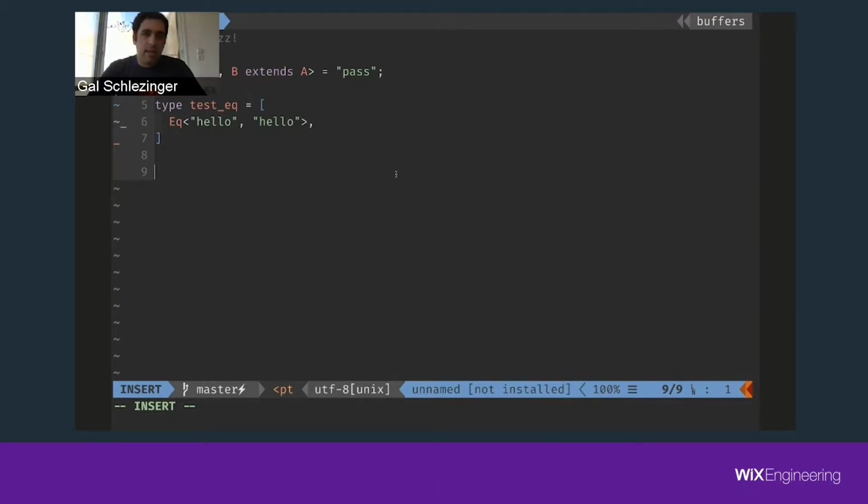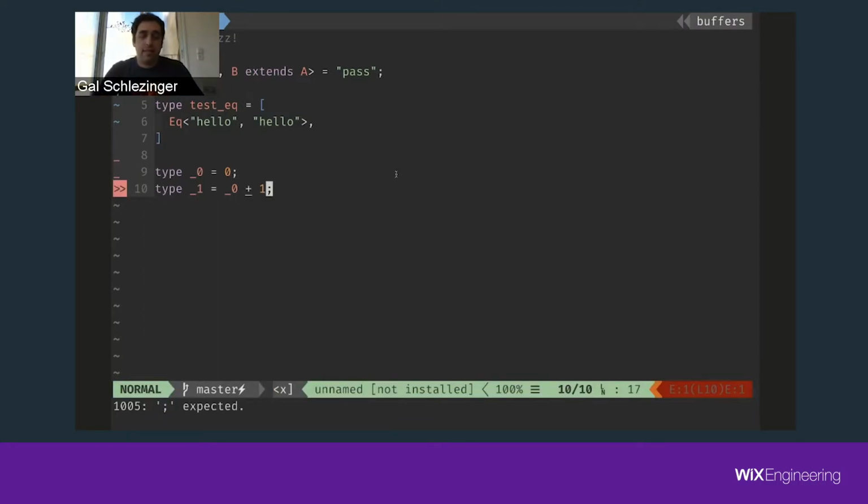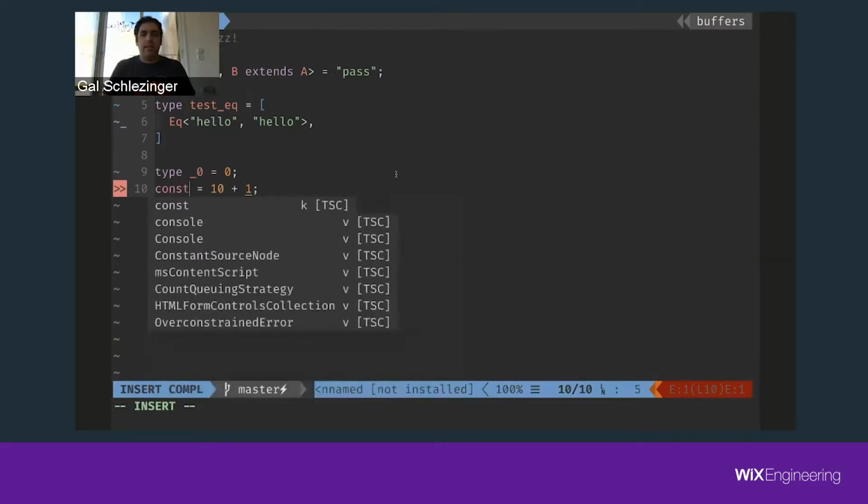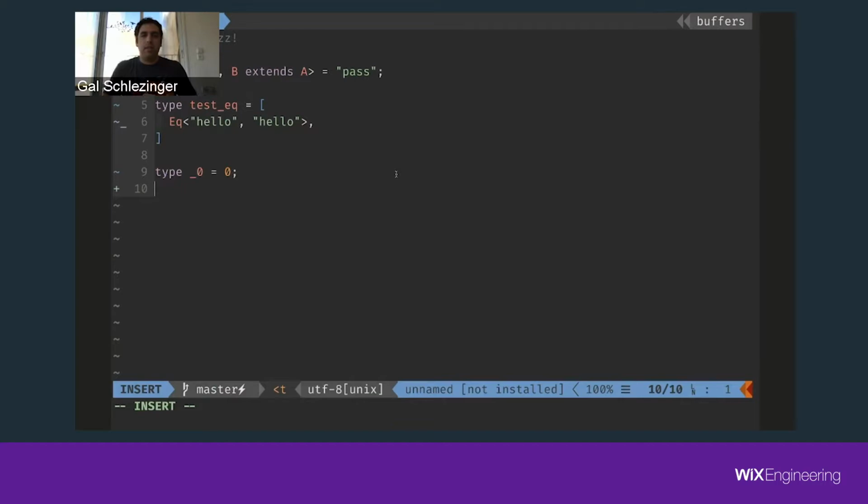And now we need to, because FizzBuzz works on numbers, make our own numbers. What's the problem with numbers in TypeScript? We can say that 0 is 0. But what if I want to say that 1 is 0 plus 1? This doesn't work because plus is something in the JavaScript runtime, and TypeScript compiles that to another thing. It just compiles it to 10 plus something, but it doesn't work on types. And so we need to implement our own increment and decrement to do any math operations.